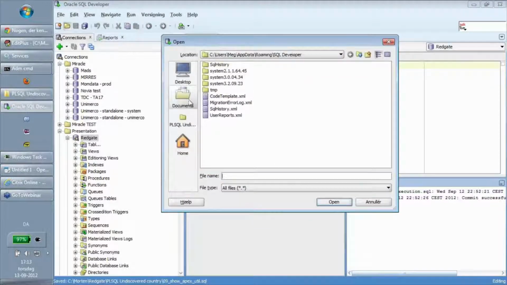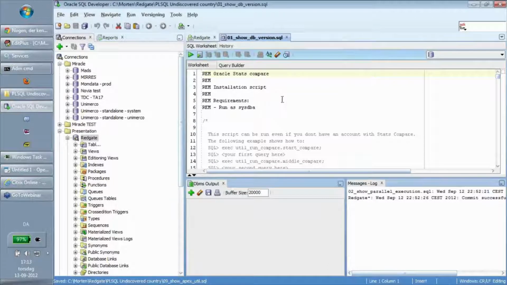The first thing I'm going to show is a package called DBMS_DB_VERSION. You can use this package if you create PL/SQL that depends on what version the database is. So for instance, I have a small utility called Oracle Stats Compare.